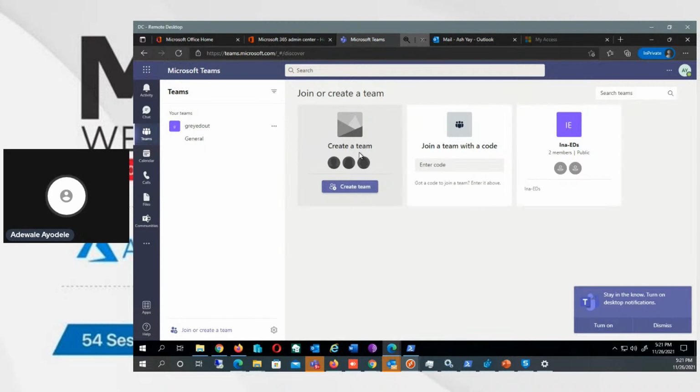So in your environment, you can leave it, like I said, to the head of department or the various leads to be able to create teams. If users have a need to create a team, they would either send a mail or go through an app, depending on what you have in your environment, to make a request for team creation. Next, we will go down to the expiration of groups and teams.